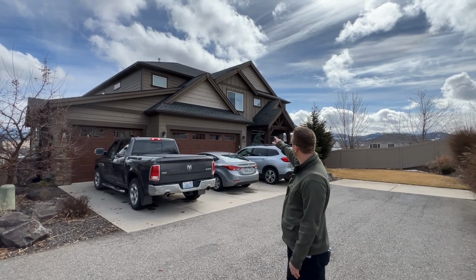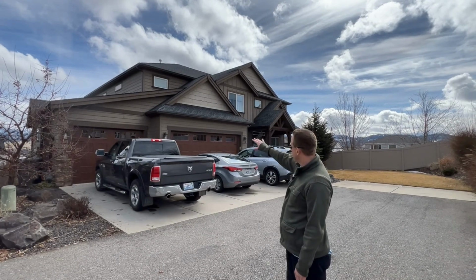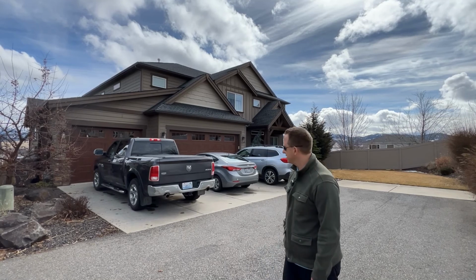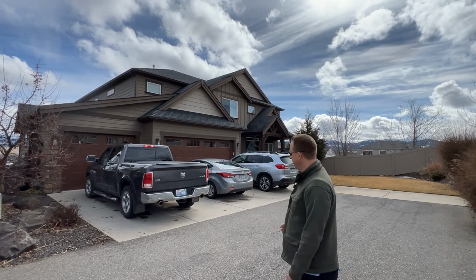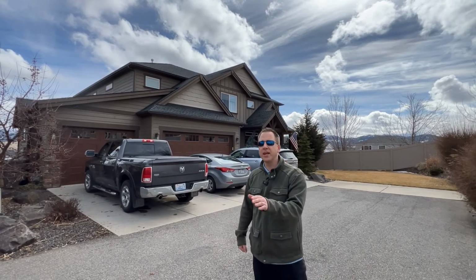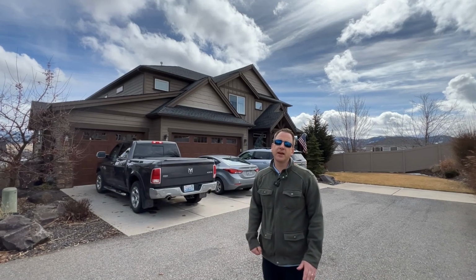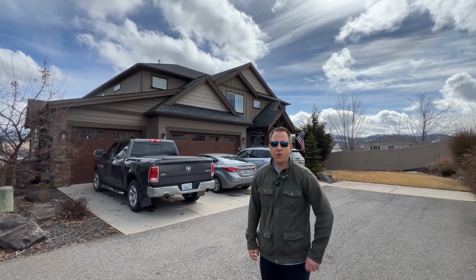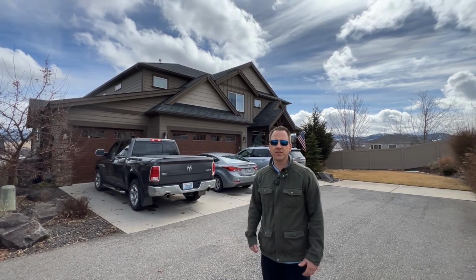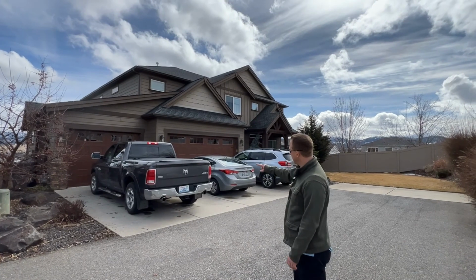And then you've got different accent boards. You've got LP siding, and then some T111 accent stuff just to give it a nice finish. It has a well-appointed landscape package that they do on most of the homes. You can see as we came in, everything's nicely landscaped and fenced. This one's got granite countertops and a finished walkout daylight basement. Those are super popular in the Northwest, just getting more light in. And you can see here it's got a 3-car garage.